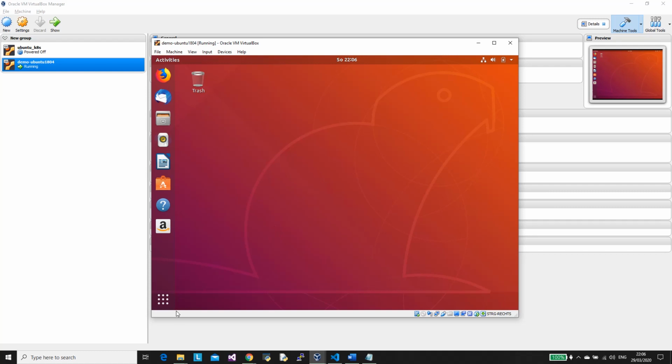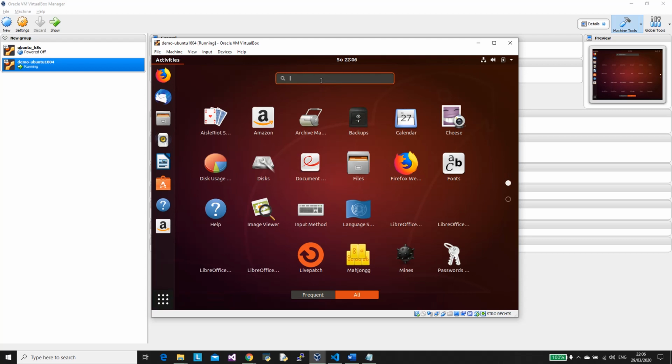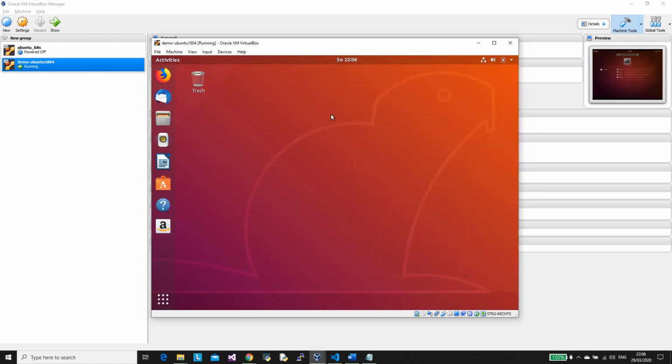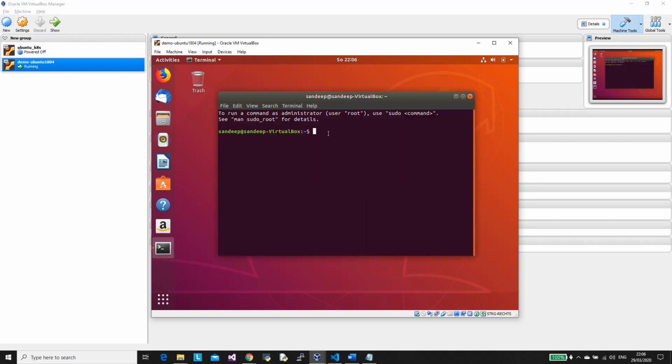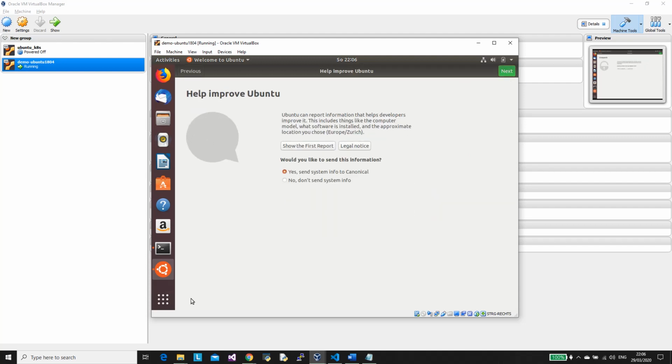Okay, so here is my VM. I would quickly open the terminal. Still a bit slow. So I'll go to the terminal. Here it is. First thing first, it's a bit slow.